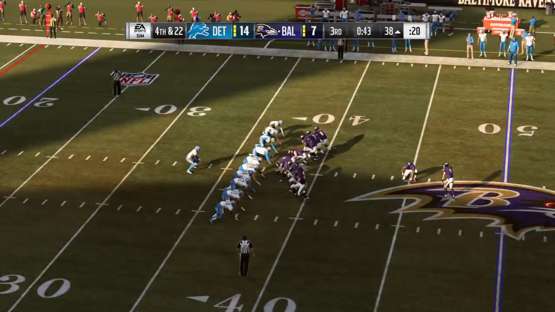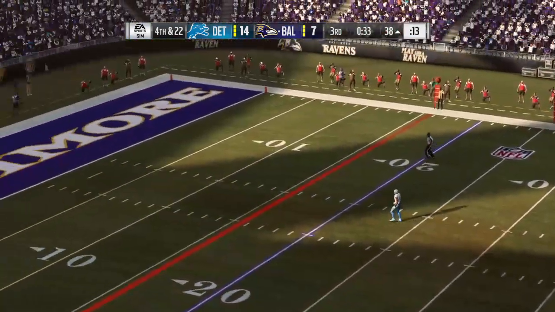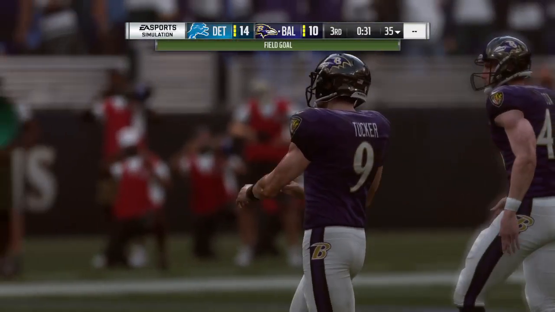Here's Justin Tucker now for the Raven field goal try. This officially a 55-yard attempt. And he has got it from 55 yards away. That was never in doubt.